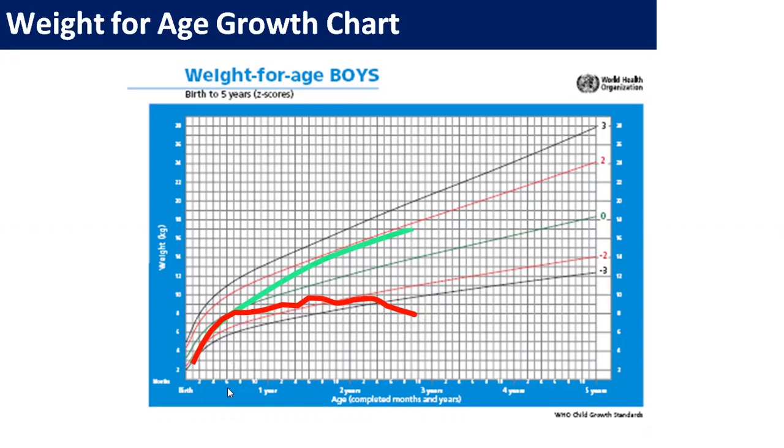So when you see a baby whose curve started flattening at 7 months, or 6 to 8 months, that means when complementary feeding is started. That means after exclusive breastfeeding, the baby was gaining weight, but as soon as complementary feeding is started, at that time, there is faltering of growth. That means complementary feeding was not appropriate, and you should have taken care of it at the very beginning, at 6 to 7 months. A patient might have come at 18 months and you will see there's a flattening of the curve. Even the layman can identify there is a faltering in the growth.